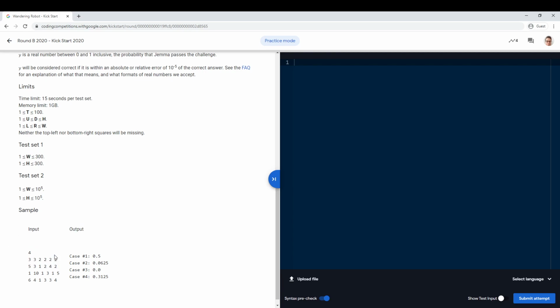Alright, so if it's a 3x3 grid and we check out the middle square, I guess there's a 50% chance that we try to go through the middle and die. So this is the sample case. So probability one to get to here. One way to get here now. This is 2, 1, 1.